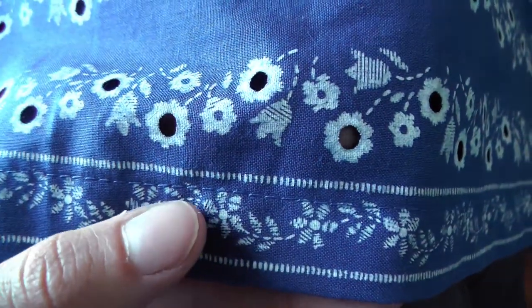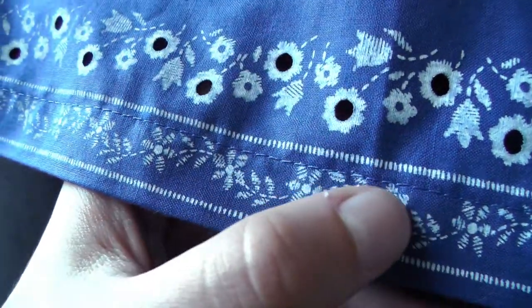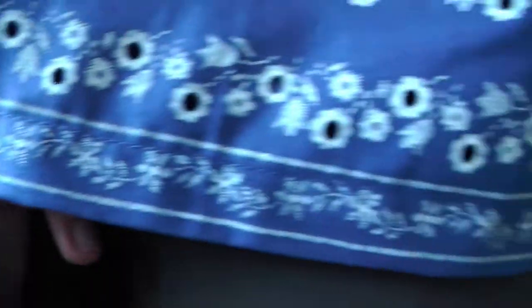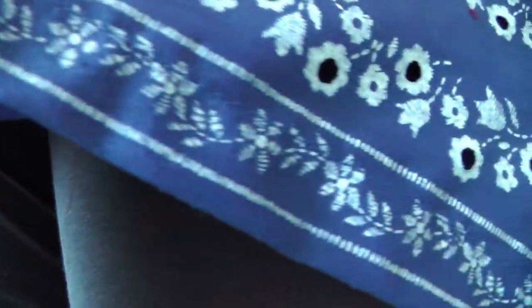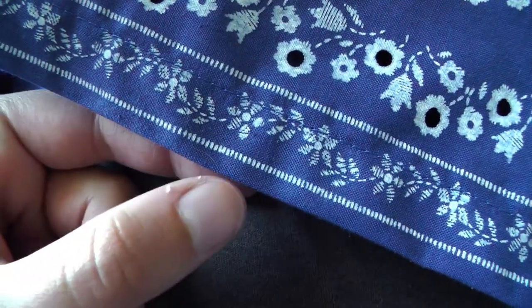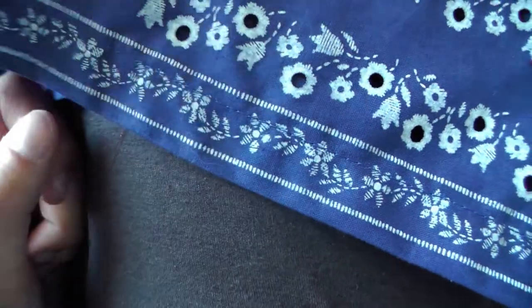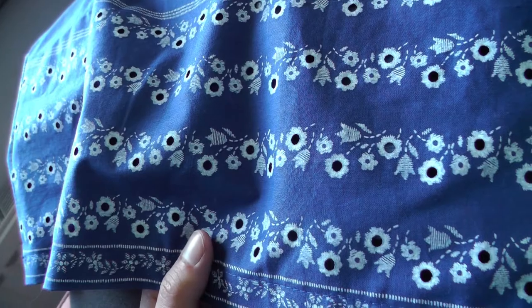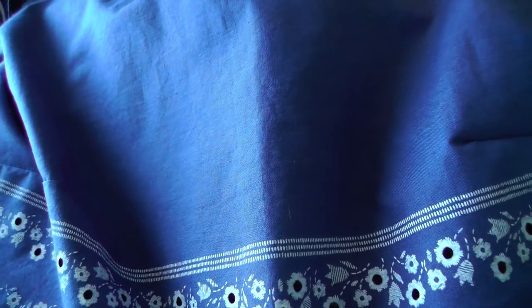I don't love the hem placement because it would have been better about half a centimeter up, so it only falls on the blue and doesn't stitch through the tops of the flowers. The problem is I didn't have enough seam allowance for that — I calculated going from this line right here, so I couldn't evenly space it. That's unfortunate, but I'm going to set in the sleeves and then we're going to finish them and this thing will be done, except for the label which will go in at the back with some hand stitching.